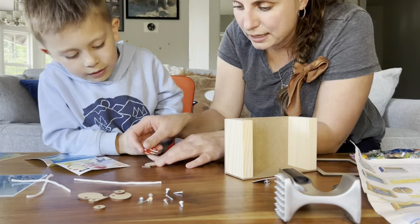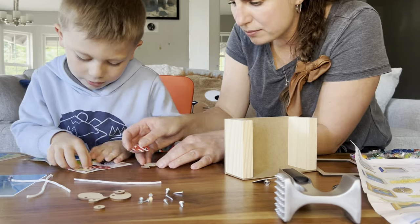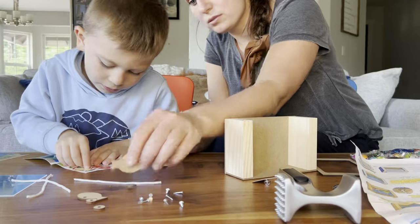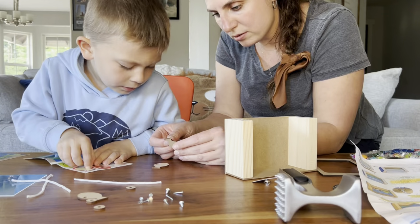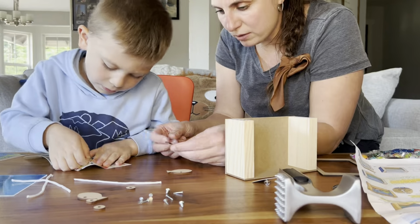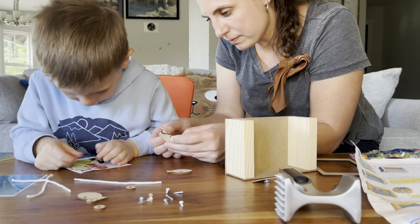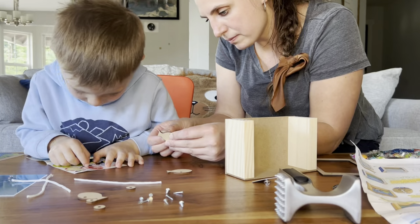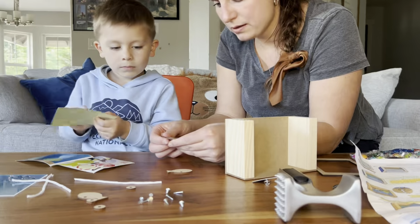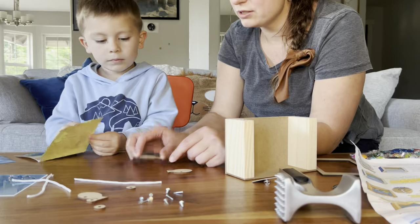So I would say start from the back. Wait, is there? I'm not sure. Is this the one? I think it doesn't matter. Like that. Okay, now the back of it. Let's finish this one.